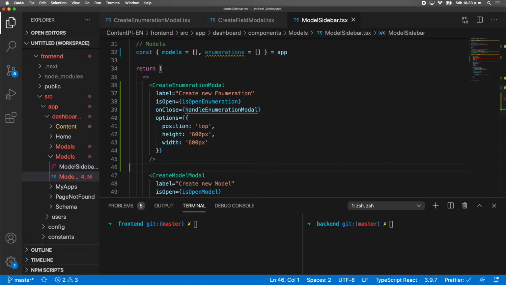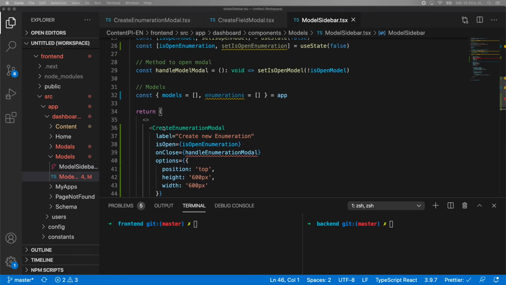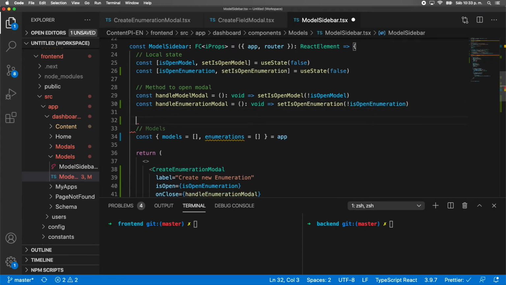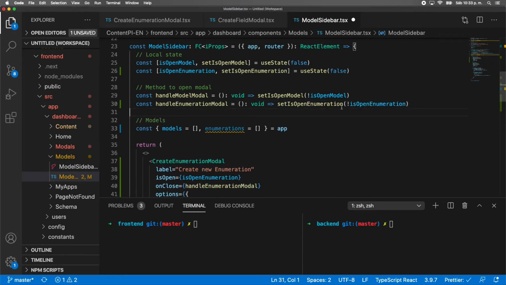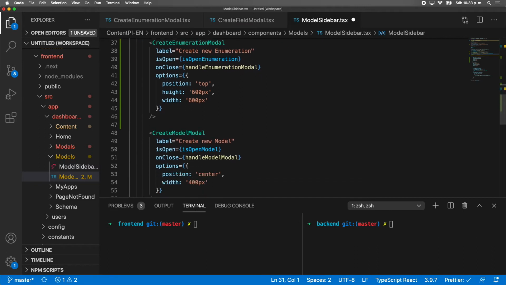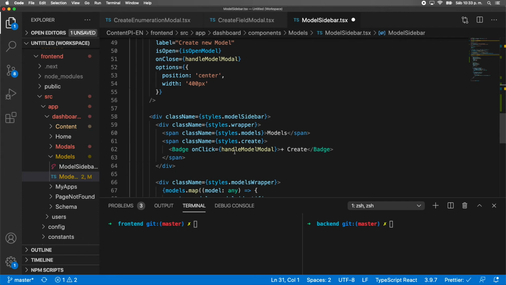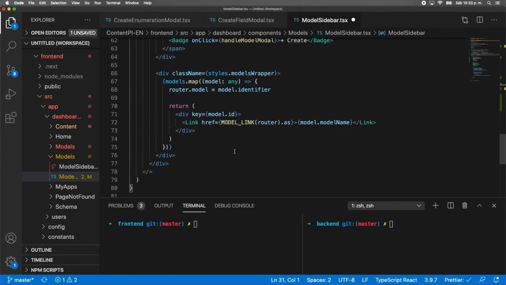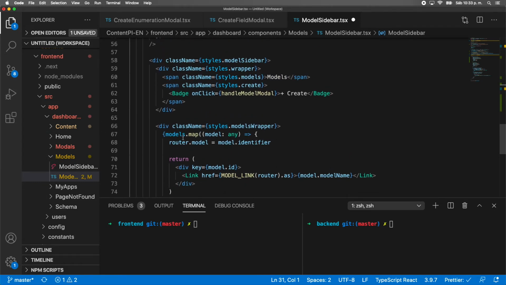Handle enumeration model. Okay, I think I missed this method here. Handle enumeration model, like this. And line, let me see. Okay, so in here, if you see, we have already our models, right?